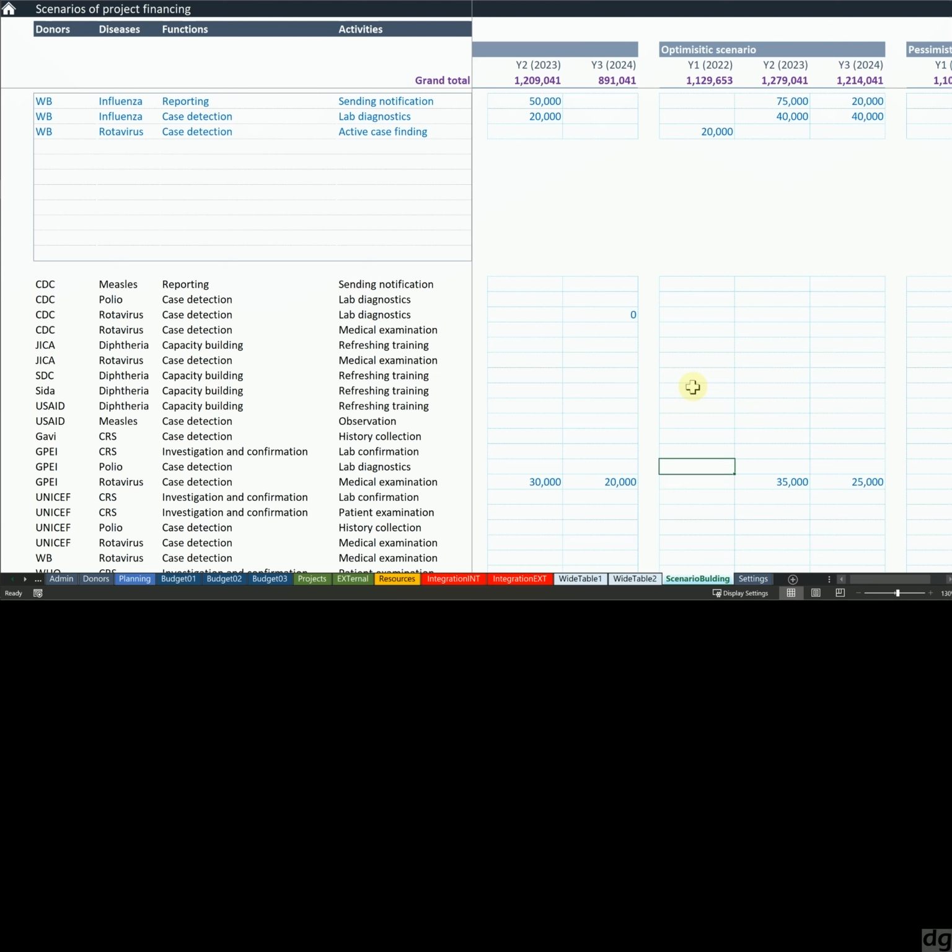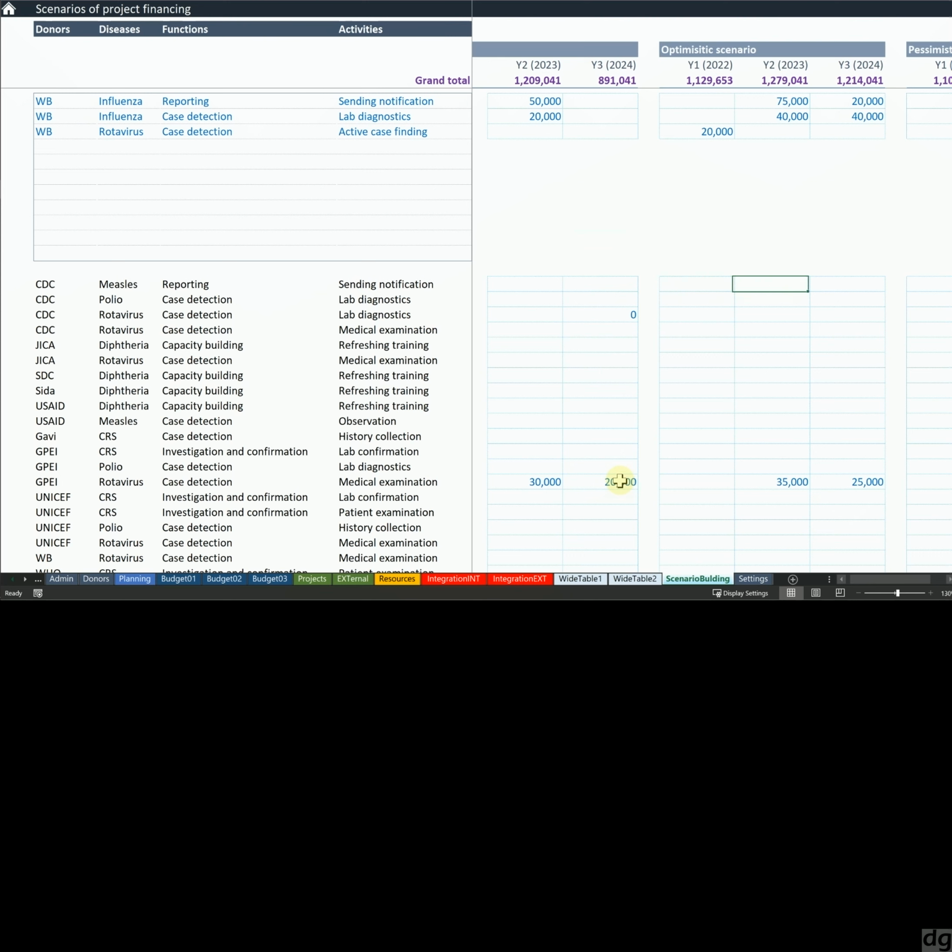But in year 2, we expected a bit more increase. If it was 30,000 in the basic, in the optimistic one I expect it will increase to about 35,000, and the reduction in year 3 will be not to 20 but 25. So if you compare these two, this one and this one, in optimistic, our optimism is 5,000 more than the base scenario in year 3. In the registered part, again, we talk about this part only.